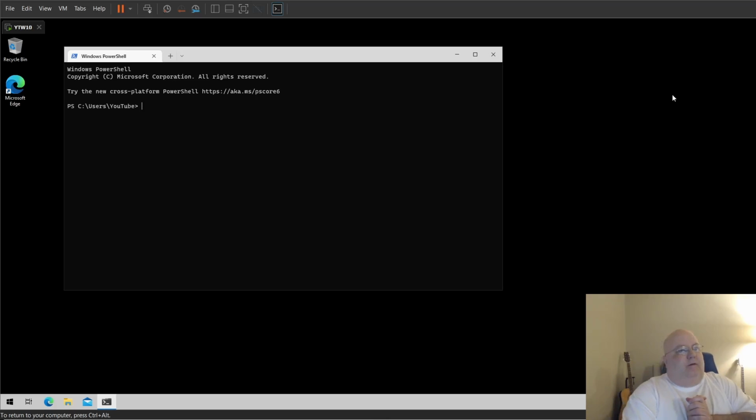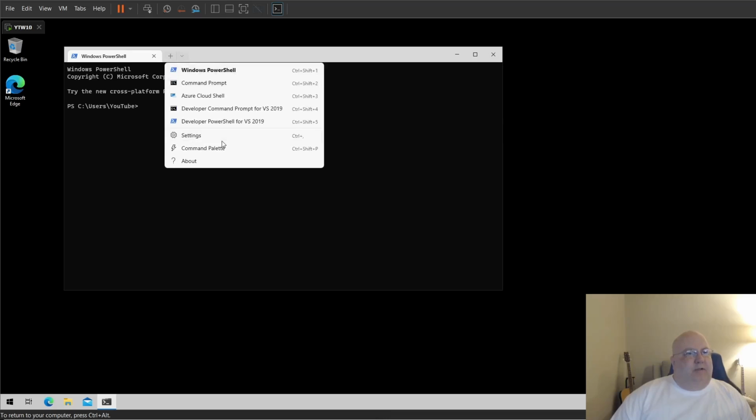So why do I like to use the new Windows Terminal so much? One is just how configurable it is. You can really do a lot more when it comes to changing the color schemes, changing what shell you're using, and it does have a slightly more modern look and feel than the classic command prompt. So let's take a quick look at some options. If we go back to our drop down, you'll notice we have a settings.